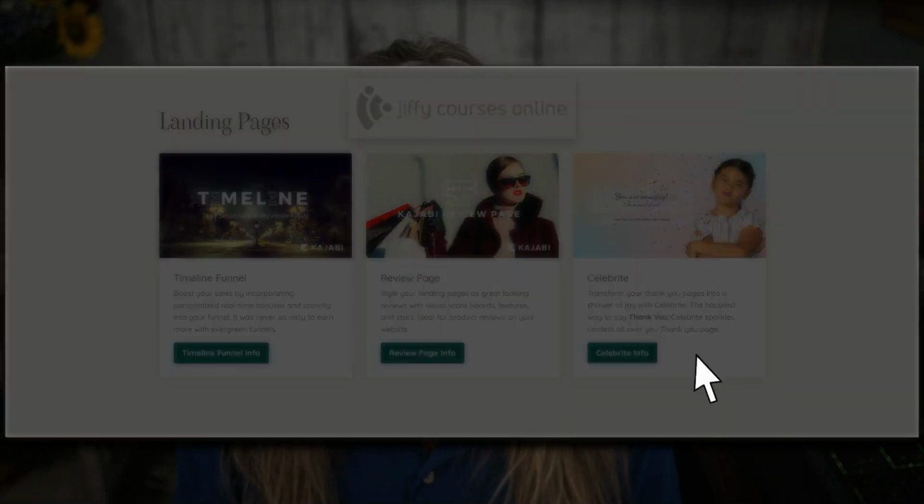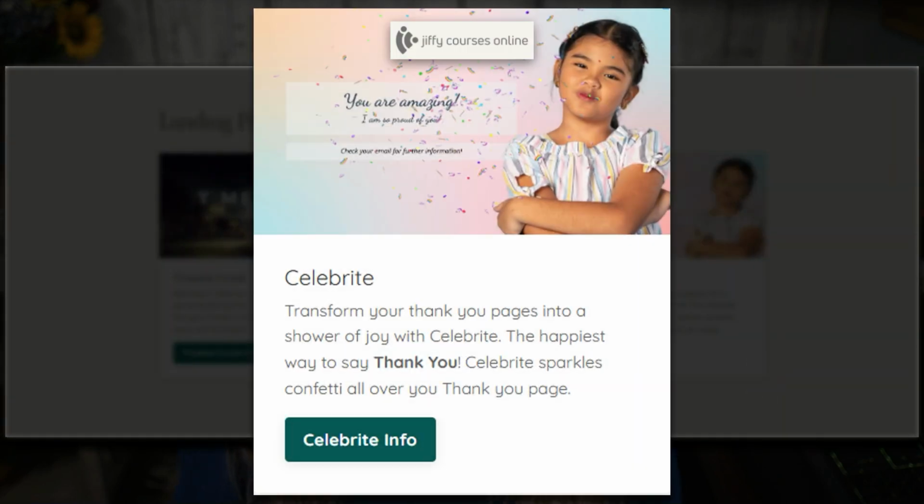And today I want to share with you a really amazing tool that is available for all of you who are using Kajabi, and that is the Confetti Template through Jiffy Courses. Recently at Kajabi Hero Live, I had an opportunity to sit down with Bastian, the designer, and we just had so much fun talking about ideas and the different templates he's working on that you can use inside Kajabi to really upscale the way that your Kajabi looks.